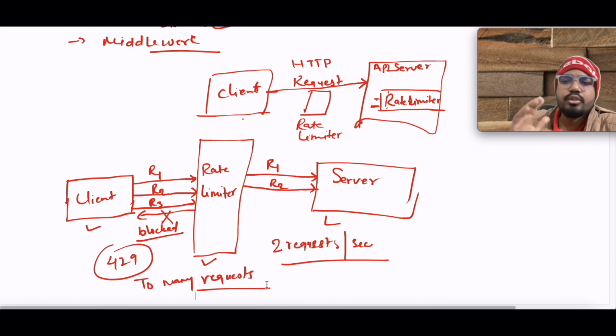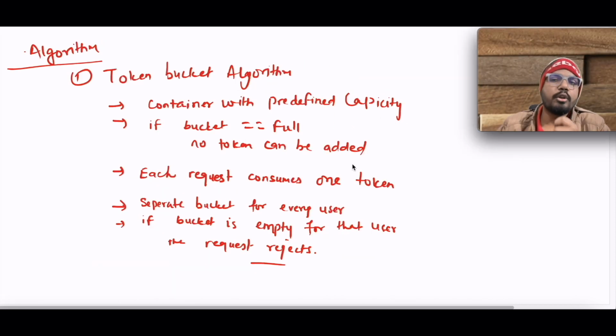Now, you may wonder whether we should put a separate service for the rate limiter. Yes, you can, or maybe you can put it in the same code without writing a separate service. It all depends on how your code is designed and what type of infrastructure you are using. Now we will be talking about the algorithms.